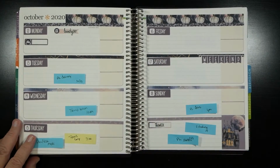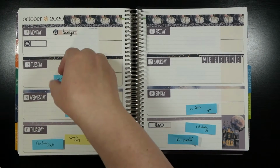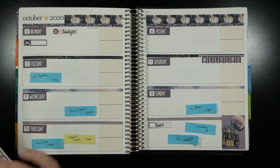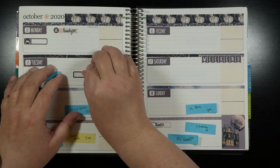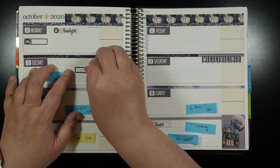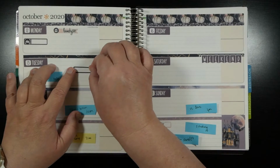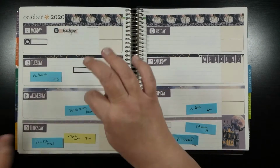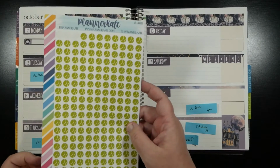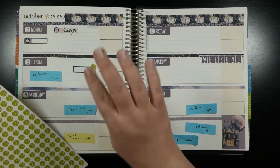Tuesday. We are continuing with my daughter's tennis clinic. That is in the afternoon. So I'm going to put a box here. Maybe right there. And then I'm going to grab PlannerKate sheet number 460 with the tennis balls. And I'm going to put a tennis ball there in the corner.